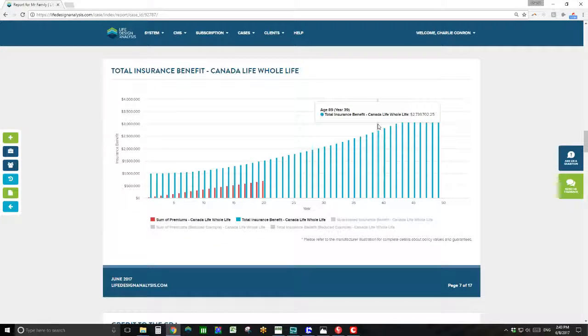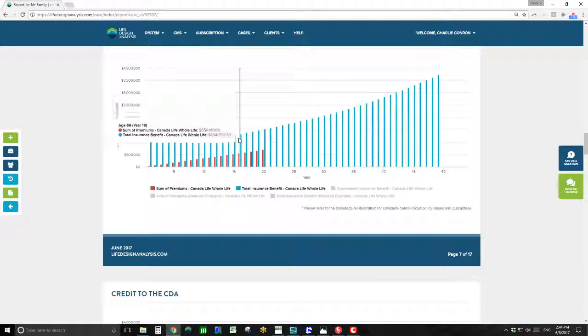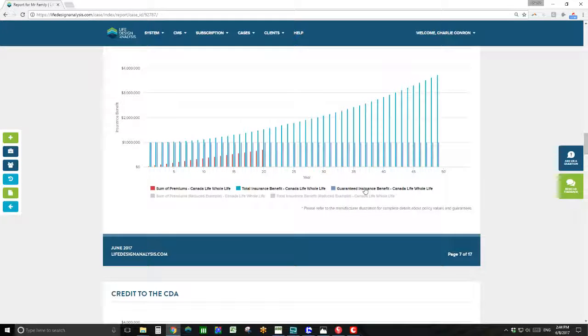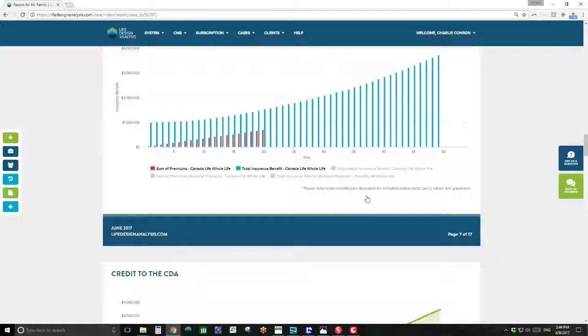And this is another great one with present value, because what you can show with the PV metric on is how these paid up additions in this particular insurance plan actually fight to keep the insurance benefit relevant, as opposed to a flat level $1 million 30 years from now, which doesn't really have the same purchasing power. So that's a really nice feature where you can actually show the PV. Same sort of thing with insurance benefit. We can show the guarantees, which are just the face value, or what a reduced example is likely to provide, even at a 1% reduction in this case, though we could control that to different reduction levels.